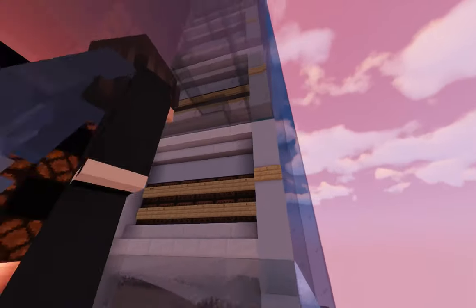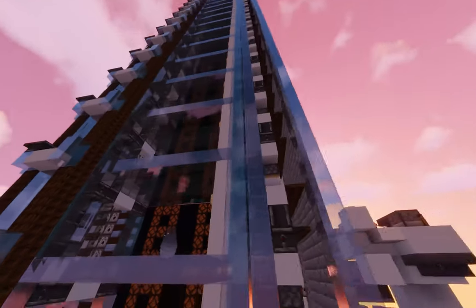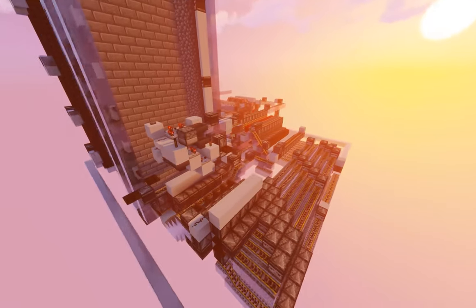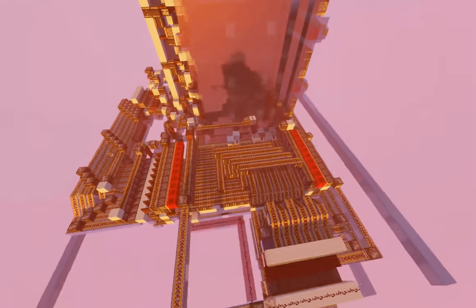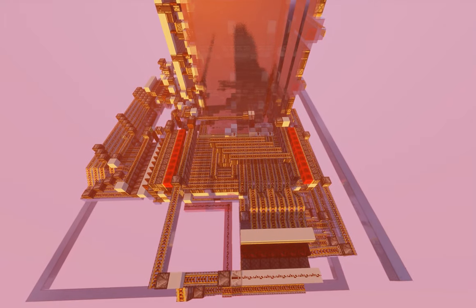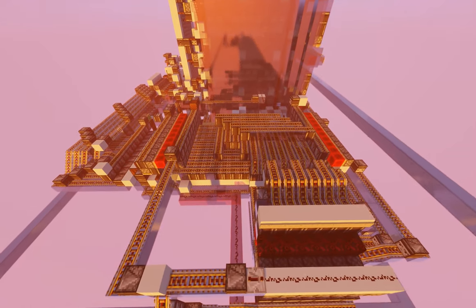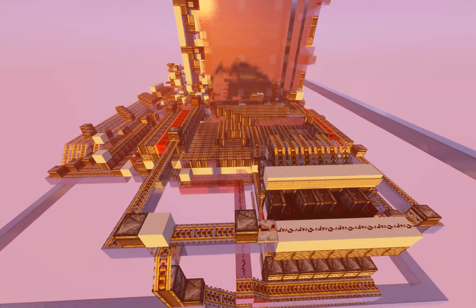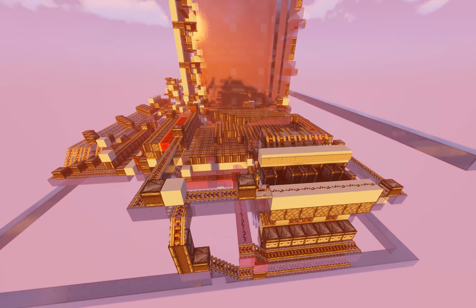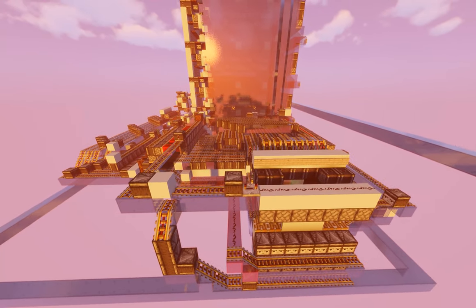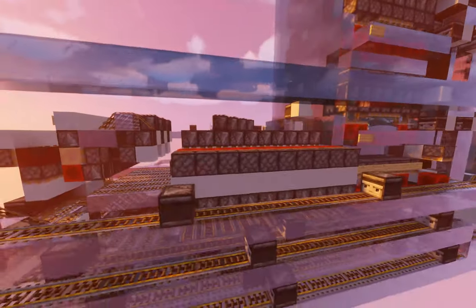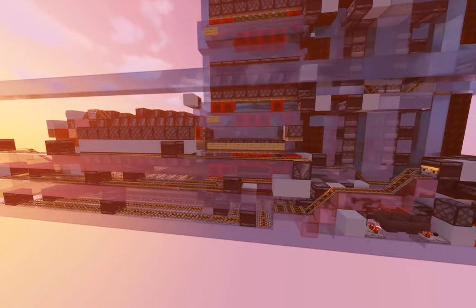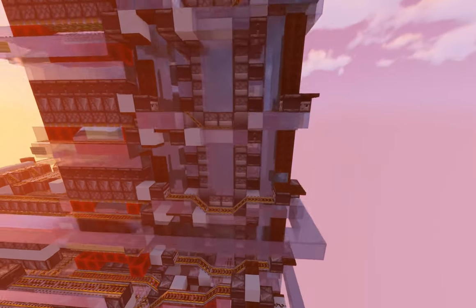Now let's take a quick view of the outside. I try to make it as compact as possible, so all the logic is on the bottom floor. The bubble elevator could be made as small as 3x1. And you don't need the display, but I do recommend it, so the structure can be a little bit smaller. But I think for what it does, it's pretty compact.